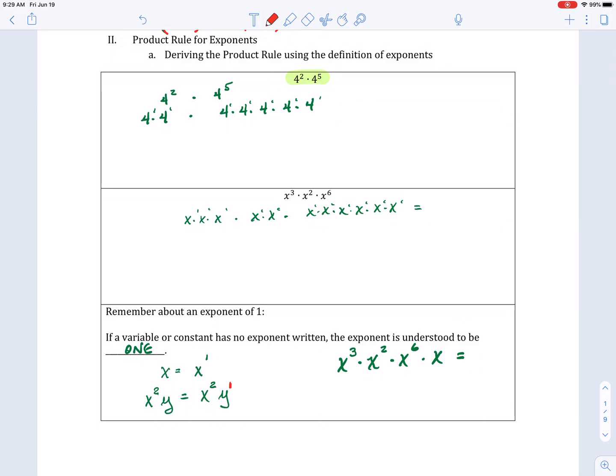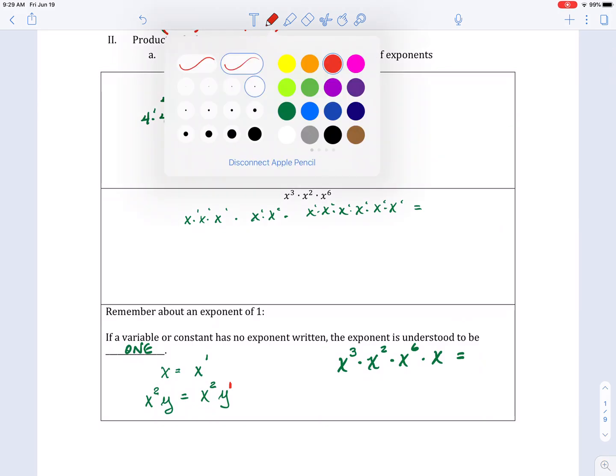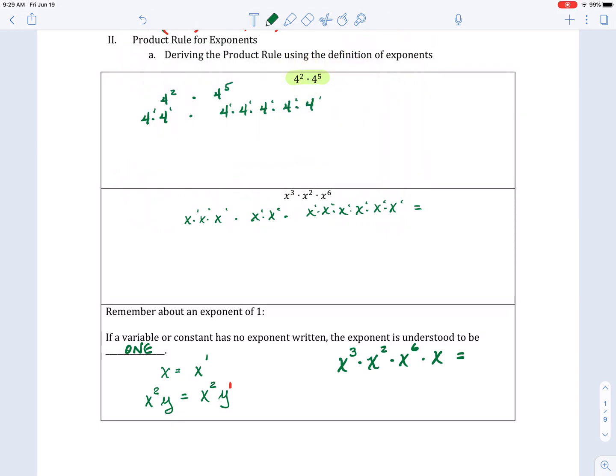All right, so we're going to start with our first rule here. It's called the product rule for exponents. And here's a simple example. We've got base 4 raised to the power 2 multiplied by base 4 raised to the power 5. And you can see off to the left how I've expanded these to show you 2 factors of 4 multiplied by 5 factors of 4. And of course, you can write that, writing down the base and then counting 1, 2, 3, 4, 5, 6, 7 factors of 4.